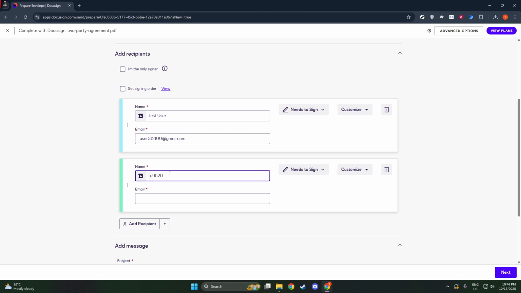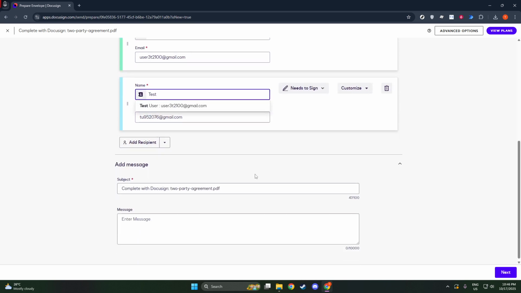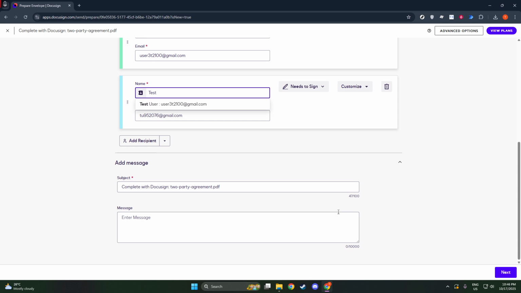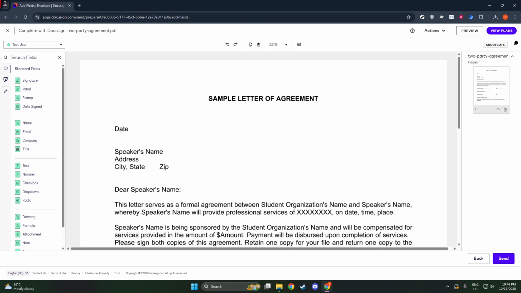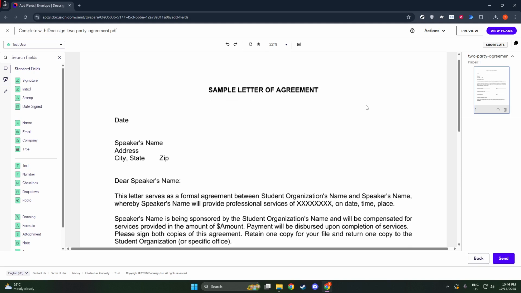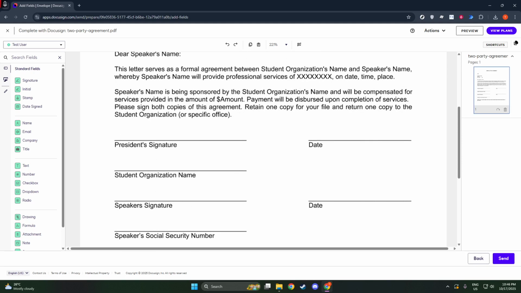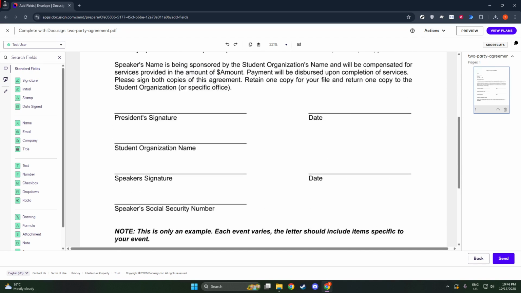Now, let's dive into placing signature fields and other form fields. This is a really intuitive part where you drag and drop signature fields, dates, text boxes, check boxes, and anything else you need onto the document. You get to decide where these fields go so that when the recipient opens the document, the process is straightforward for them. Make sure to specify which recipient each field applies to and whether it's required. If you're working with an already fillable PDF, DocuSign might automatically detect some fields for you, which can make your job a little easier.